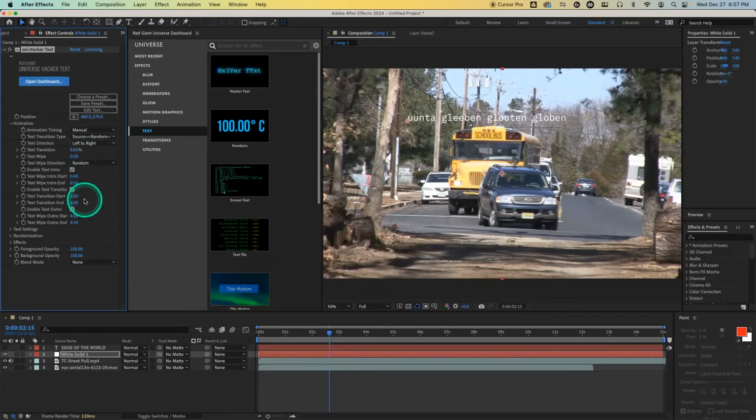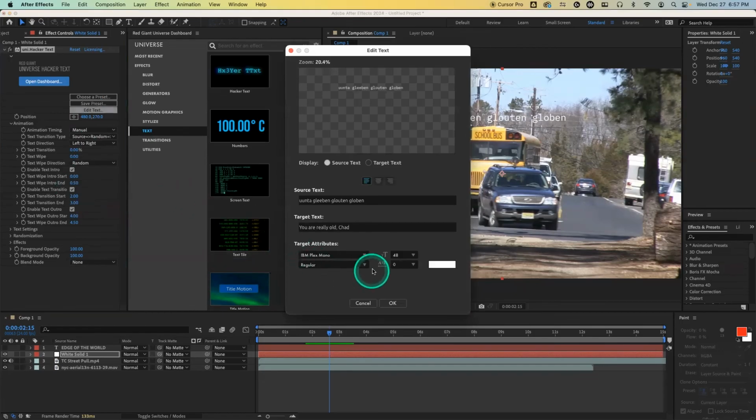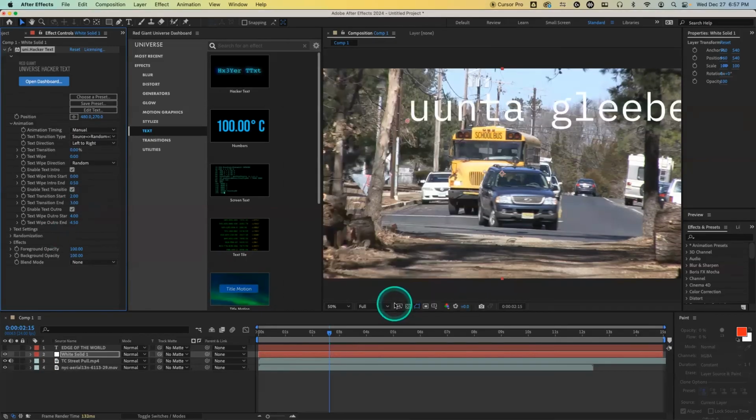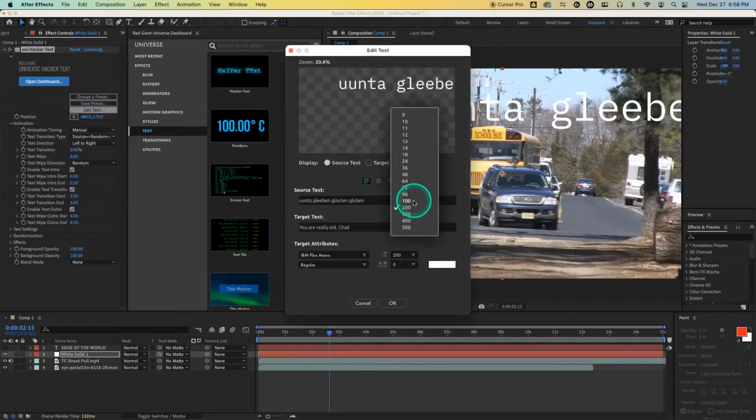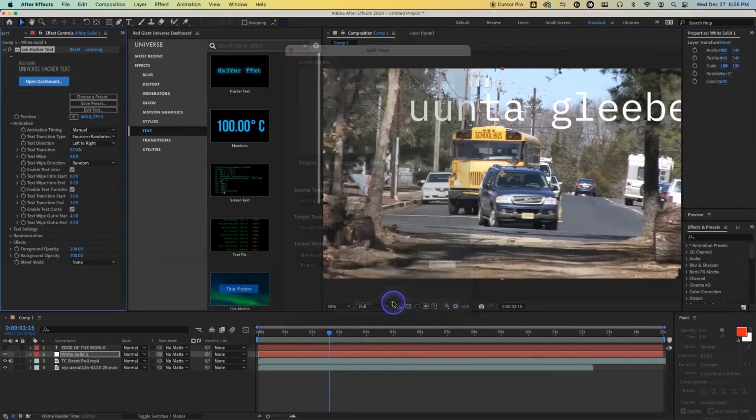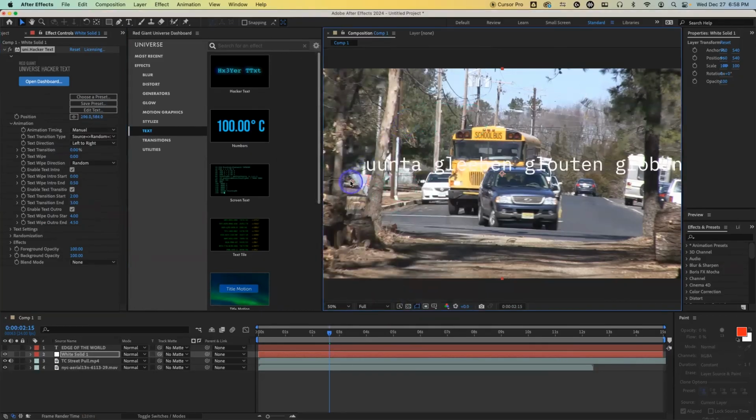And then we go to text transition end, randomness effects, foreground opacity. Yeah, cool. Let's go here to text. Edit the text. Let me see if I can change the text font size to something bigger. 200. Cool. That's too big. You get the idea. So we can change this and do the text transition, and it will change to that. Let's make this a little bit smaller. I got a little bit anxious. 96. 96 is so much better. Yeah. We'll take this, we'll put this here.